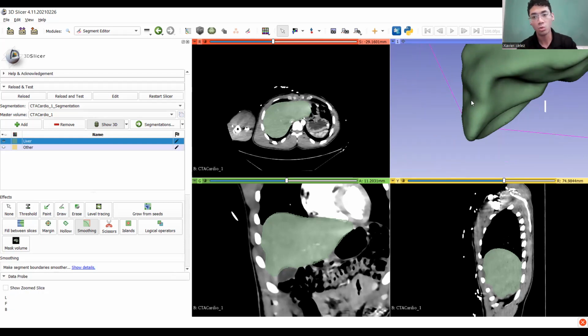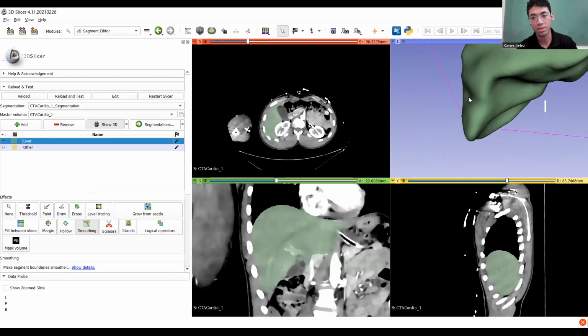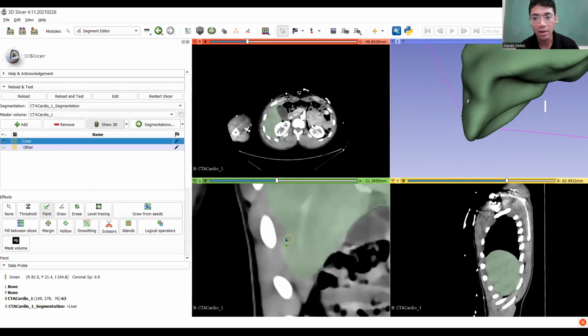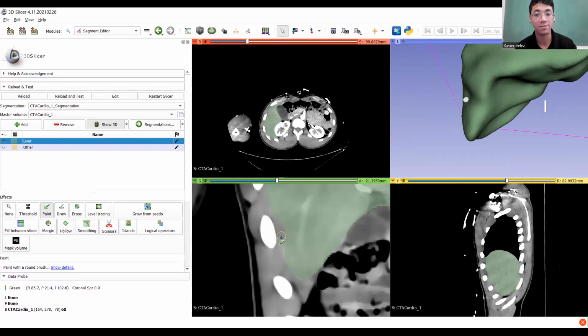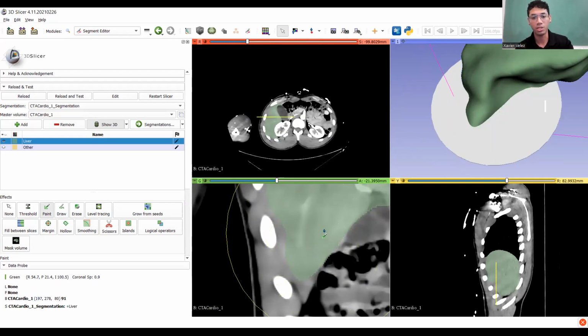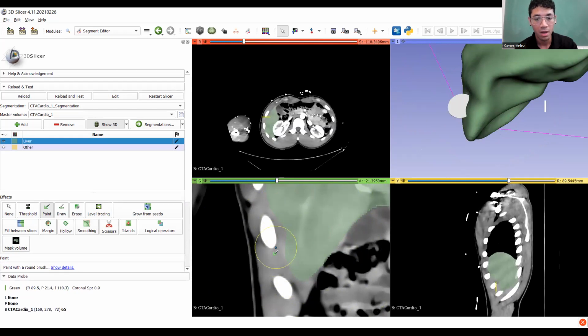Similar thing, if you hold shift and then hover over the spot that you want, it'll bring you to where you are. And then if I were to select my paint tool, I don't know if you guys can see it in the top right, but there's that little disc that shows me where I am. So I like to verify that I'm in the right place before I start painting over things. And if you increase your brush size, the disc will increase and you can really get a sense for where you are.